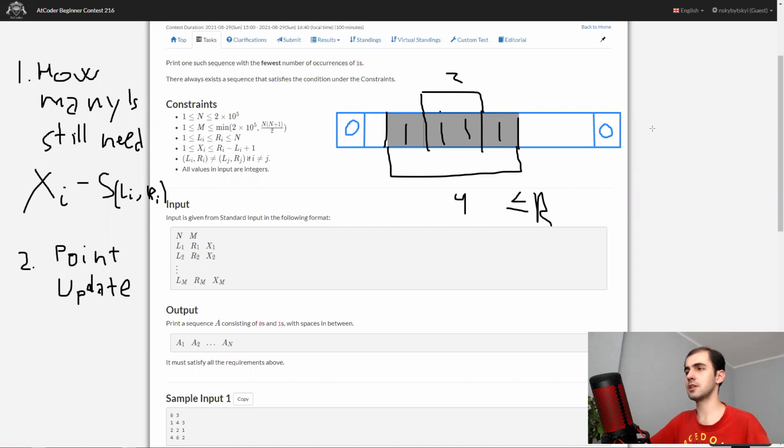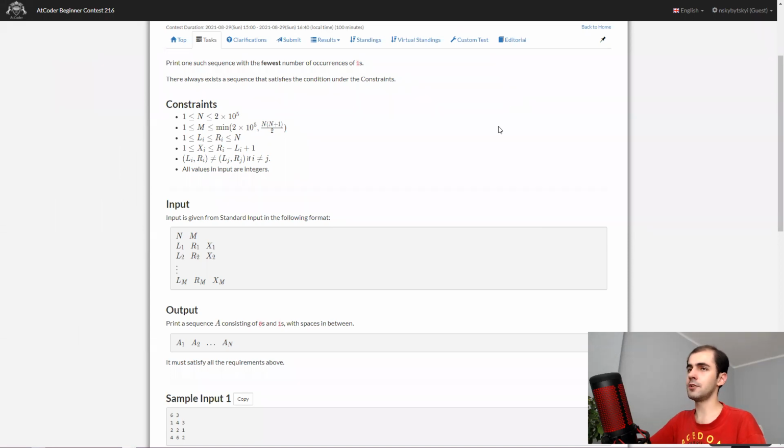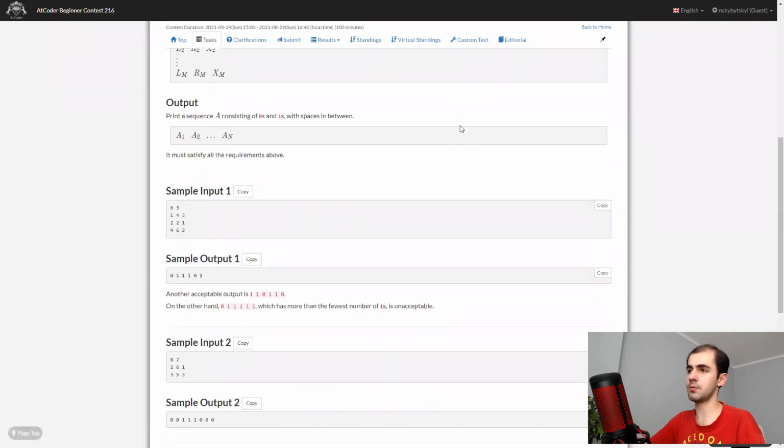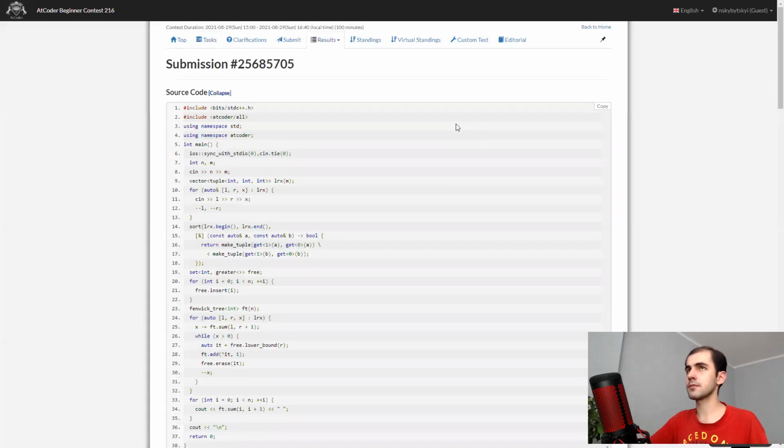Originally it's the entire segment, then we start, we can find the largest element that is at most right by using std::set lower_bound. That will give us the largest element up to some point, and then we'll have to remove that from the set. So yeah, hopefully the idea should be clear by now, because that sounds a lot like a problem we had yesterday. So let's take a look at the implementation now.